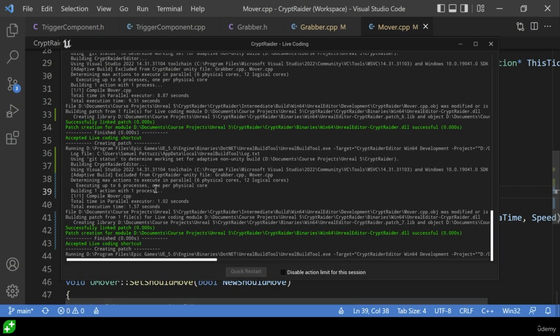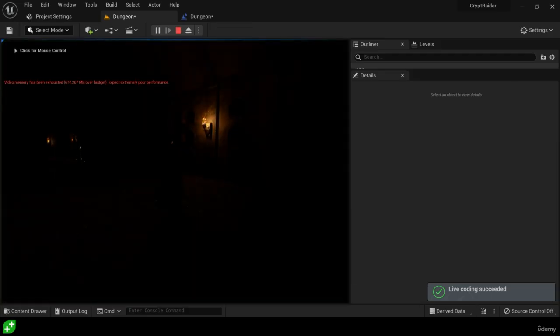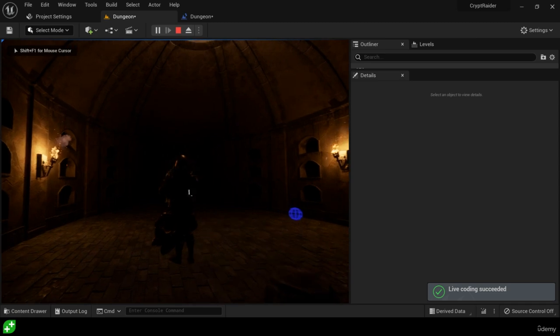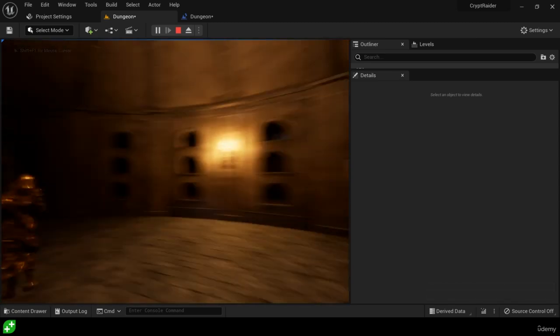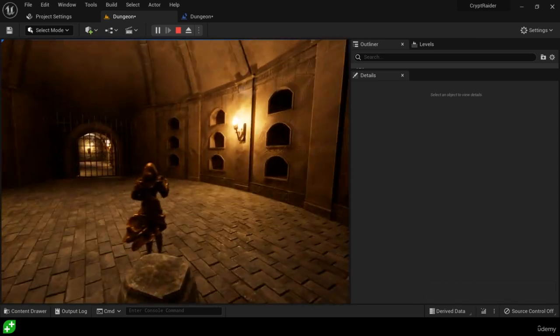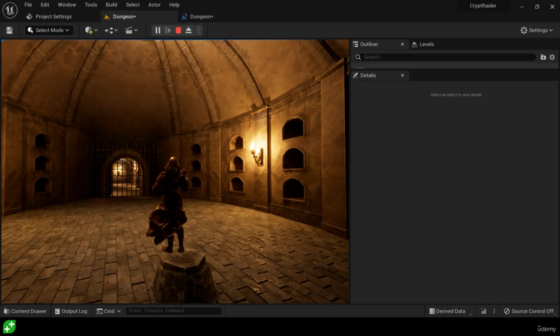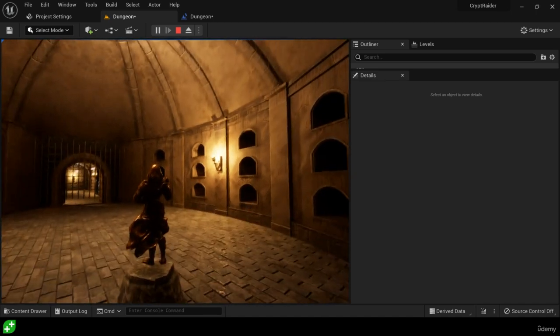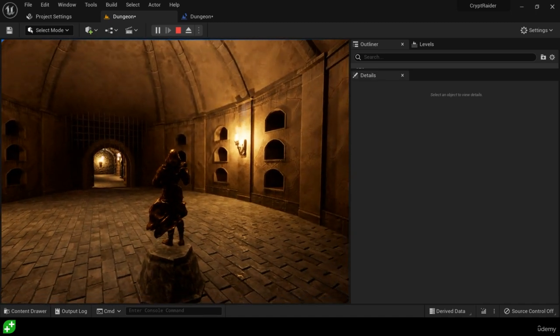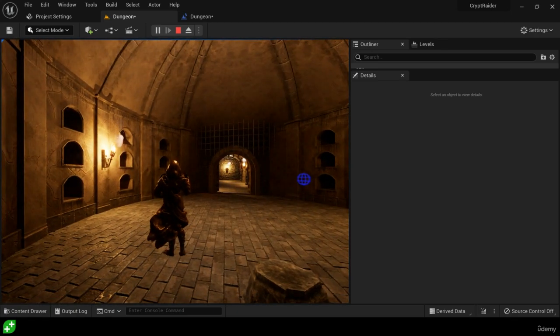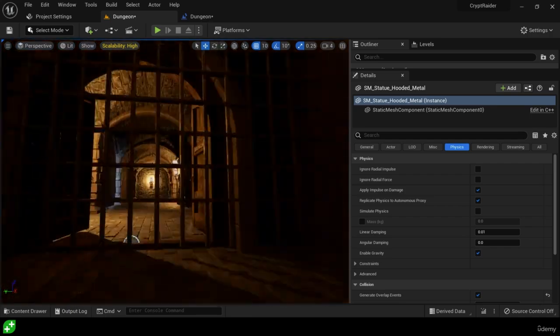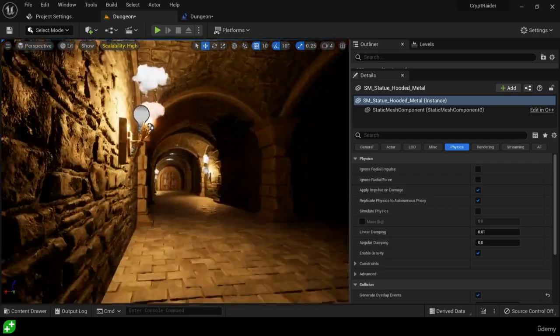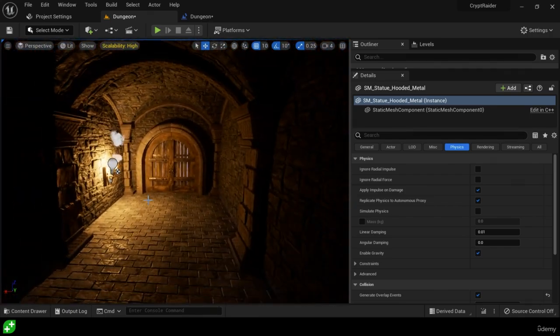Let's recompile and try that out. Go ahead and hit play, pick up our statue, and you can see the gate goes to closed. I didn't quite let it open, so you maybe didn't see that it goes the whole way. But if I drop the statue in its place, it lifts all the way up to the top. Take the statue off, and it goes all the way back down to the bottom. Great stuff.